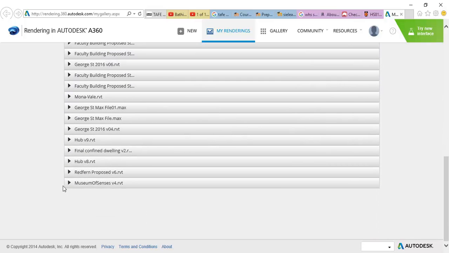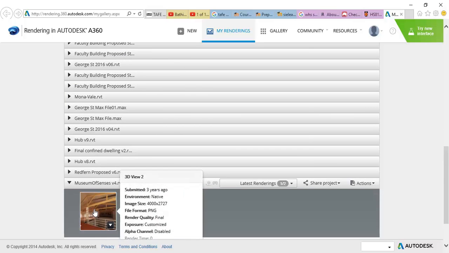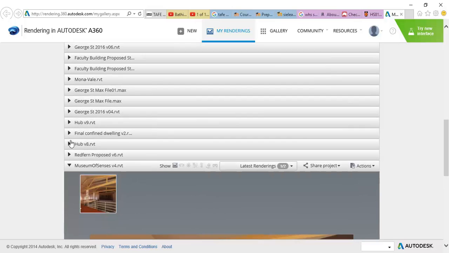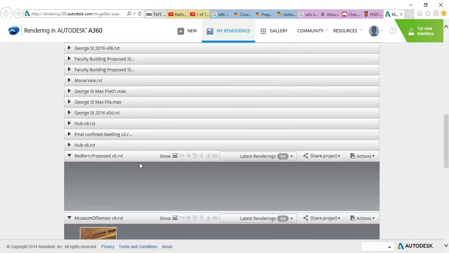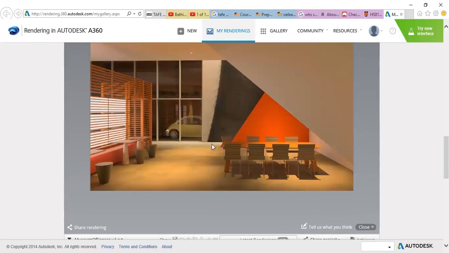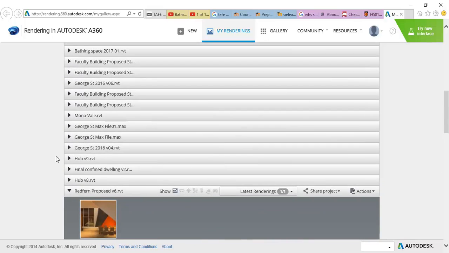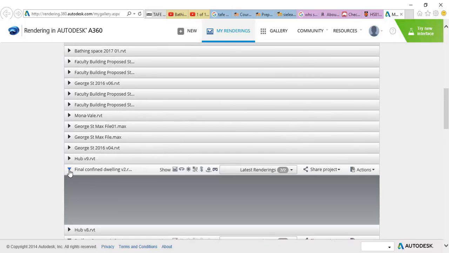So I'll show you some I've done earlier. These are quite low quality, but in the gallery, they're all rendered, aren't they? Yeah, these were all rendered. This took 20 minutes, not even. And that's not even high quality. So yeah, it's just amazing.